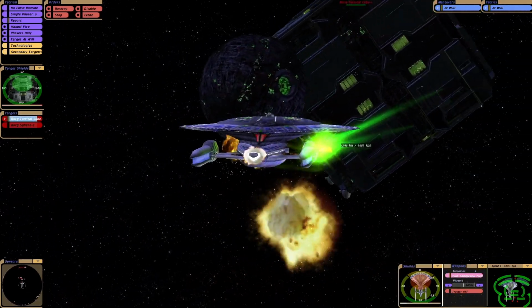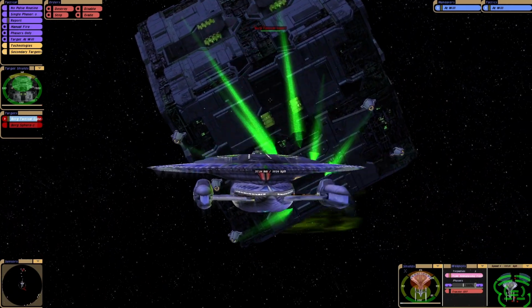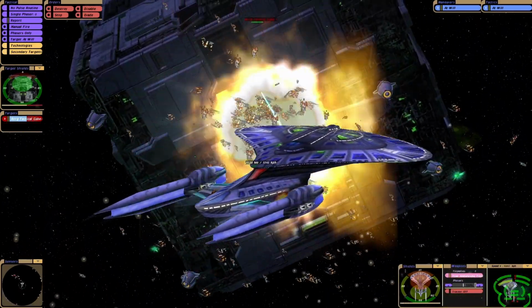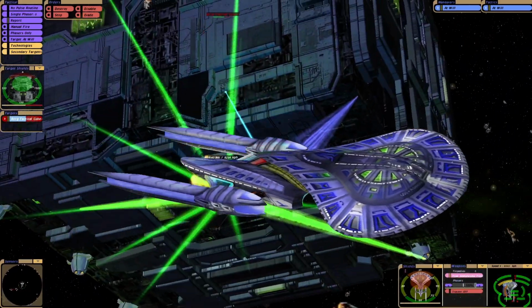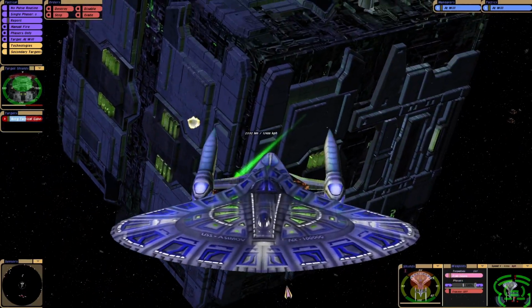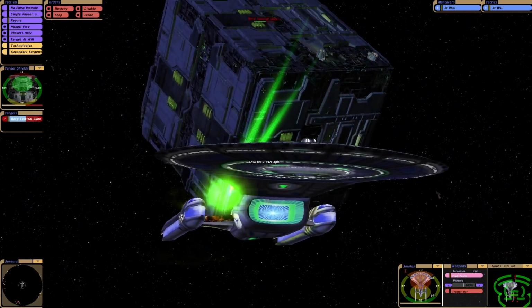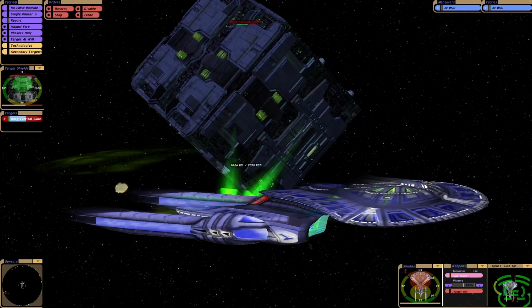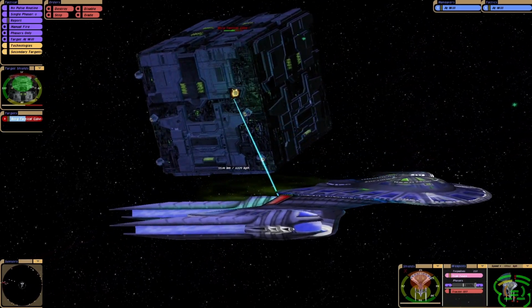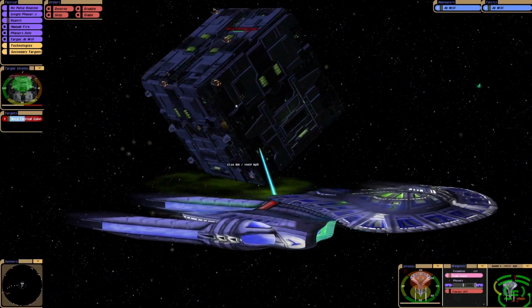Ooh! Oh yeah, these phasers are really cool. Right, let's try these new torpedoes on the cube. Oh, we only get 5. Oh, wow. Yeah, that's pretty devastating. The Borg would have adapted to transphasic torpedoes by this point, in my opinion. I like those green torpedoes, though. They look very Borgy.